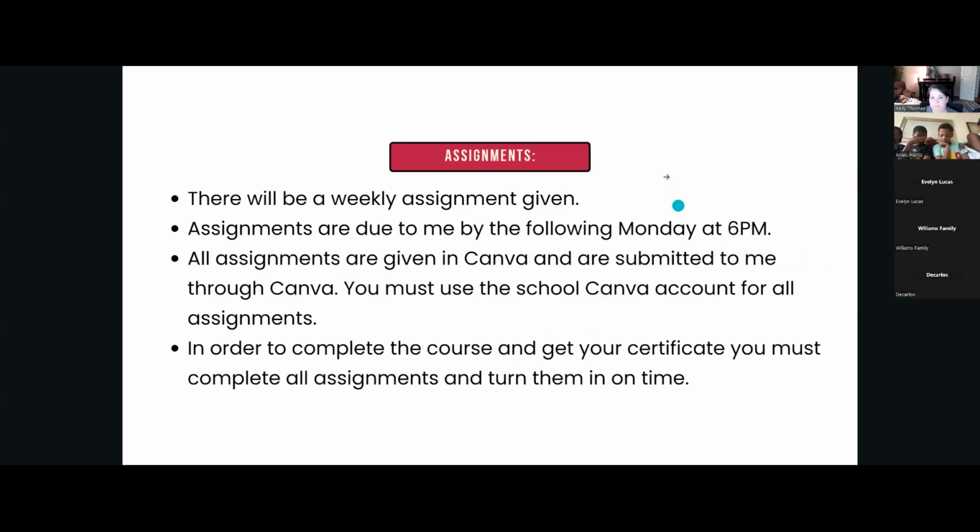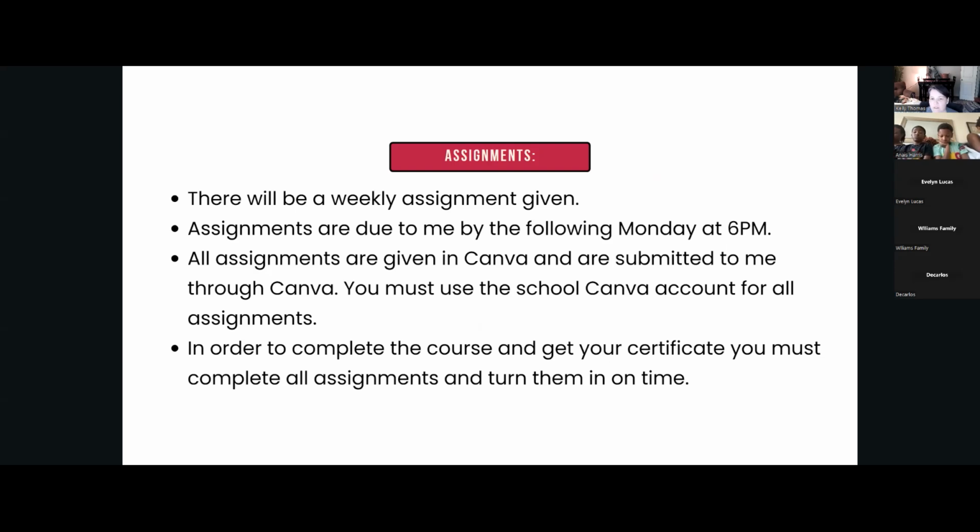Okay. So you're going to have an assignment every week. So when you leave here tonight, you'll have something that you're going to have to complete at home. It won't take you long, probably only about 30 minutes. Okay. It's really easy. And most people tell me it's fun. It's the most fun they've ever had. So I'm sure you're going to like it. So those you have to turn back in to me by next Monday so that I can see them before our class next Tuesday. Okay. And I'll show you how to do that while we're in class today. So it will all make sense.